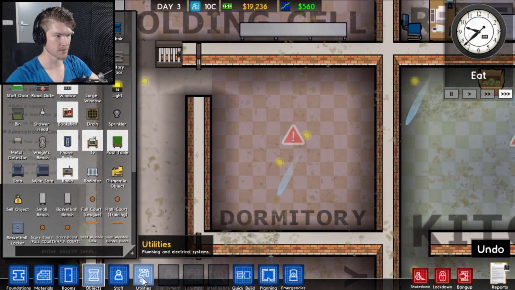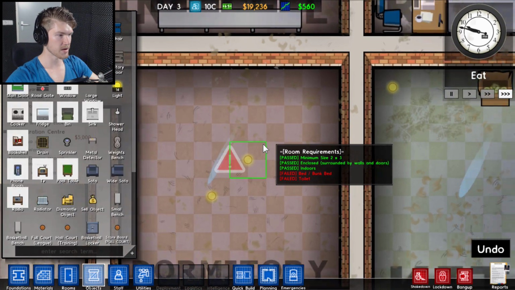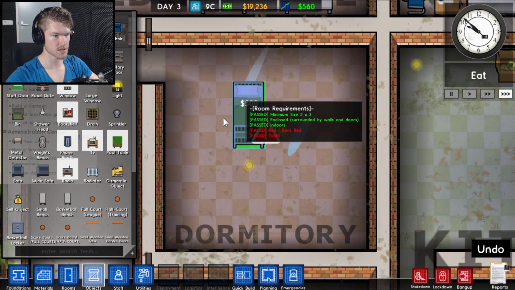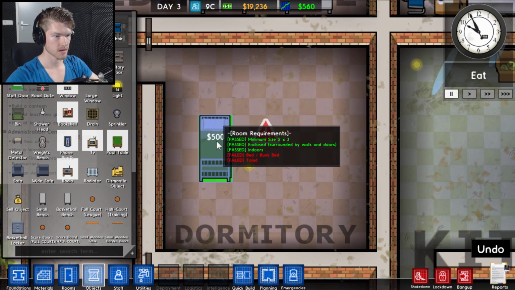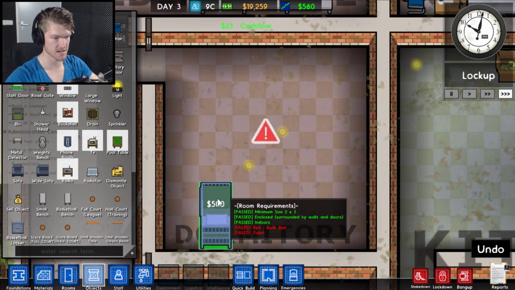We need to hook this all up. The utilities are fine, so we're going to do that later on. First, of course, we need the bunk beds. We need some bunk beds, and we need to do this properly. We need to make it look good. Oh, I just paused the game. Sorry, that's the wrong button. I'm still getting used to this, I guess.